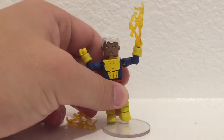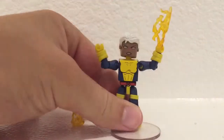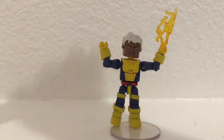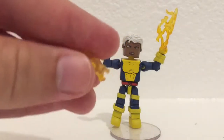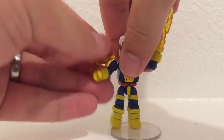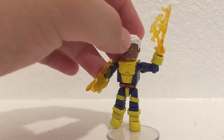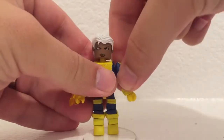Storm comes with this electricity that always falls out of her hands. We've seen this, it's come with Electro. There's been one that's come with Thor, and then of course Storm, and then we've seen it in blue, and Shaman had one from Alpha Flight. I don't know. It's a nice piece. It's sculpted nicely in a nice soft plastic. You can manipulate it to go around the arm like so. So you can get either of these looks if you prefer this, like she's charging something up and she's shooting it. However you like to display your Minimates.